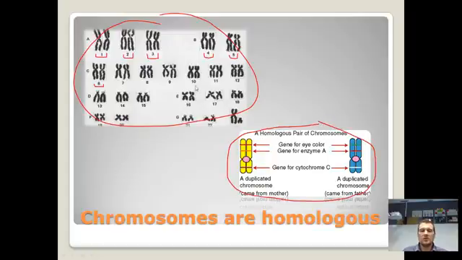Let's say that's chromosome number 10. I'm just guessing here. Let's say that we've taken this pair out, we've zoomed in on it, and we're concentrating on a few things. So all of our traits are carried on both of these chromosomes. If these chromosomes are responsible for carrying the gene for eye color, a gene for enzyme A, which could be part of a metabolic pathway, and a gene for cytochrome C, that means that we have a copy on one of the pair of chromosomes, and we have another copy on the other of the pair.